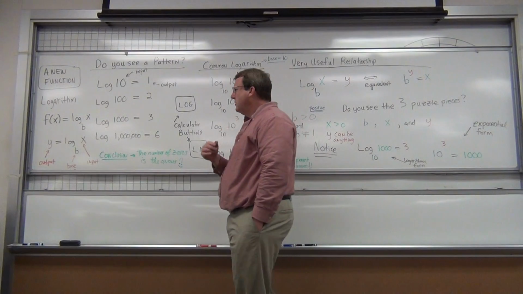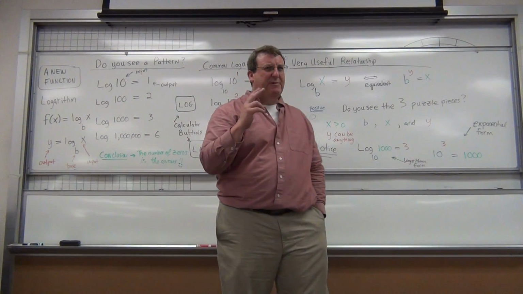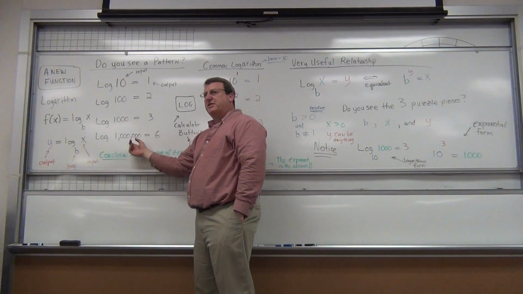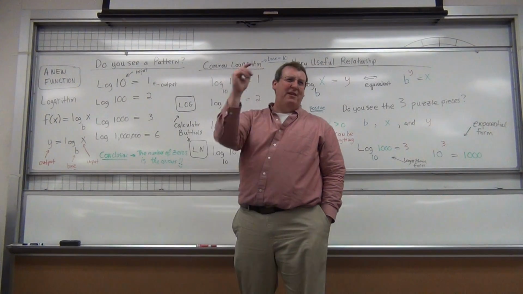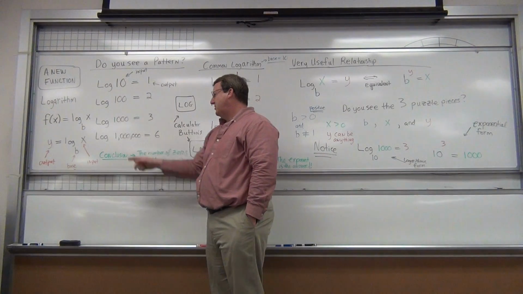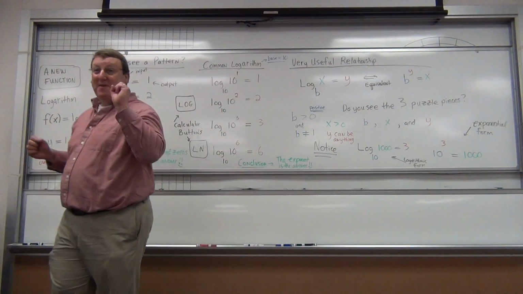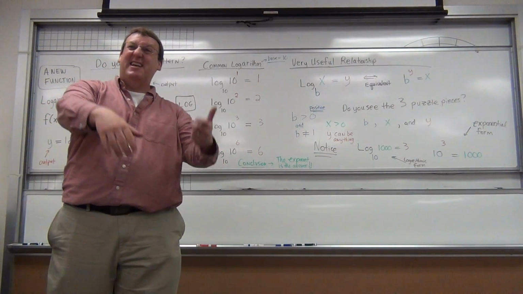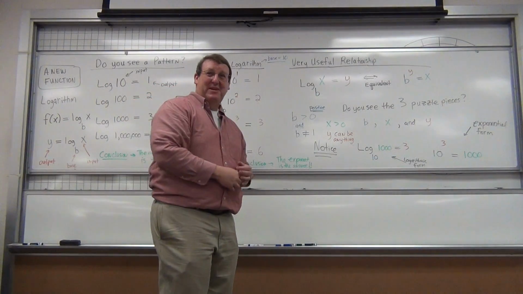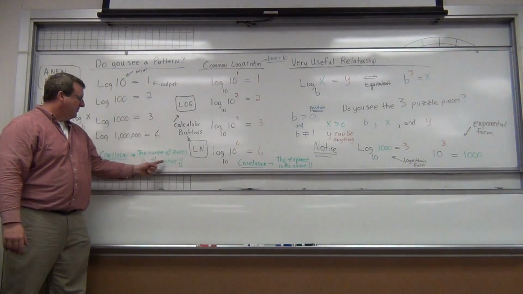You might ask, when I say a pattern, does it mean it doubles? Let's keep going. Log of 1,000 equals 3. Oh, it's not doubling. What's happening here? Maybe with enough points you can see a pattern. Log of 1,000,000 equals 6. I know a lot of you brainiacs out there are going, oh, I see the pattern. It appears the number of zeros tells me the answer to the logarithm. So log of 1,000,000, you have 1,000,000 as your input, and what comes out? A 6, a small number. So often I'll call logarithms the things that take down big numbers and make them small. So here's my conclusion. The number of zeros is the answer.